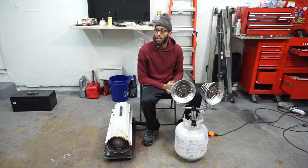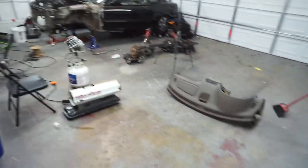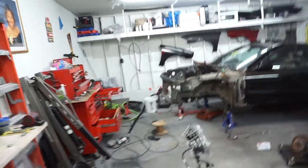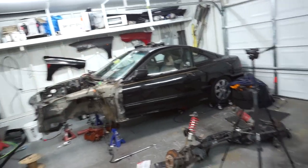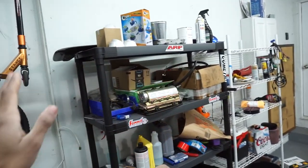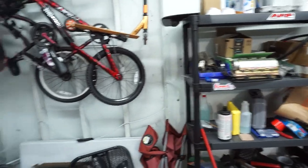This garage is about a two-car oversized garage — it can fit three cars in here comfortably. A big thing you want to do if you're looking to get a heater is insulating your garage, which I still have to do. I need to do this back side and definitely the garage doors — this is where most of the heat leaves or most of the cold air comes in. I also have this little section right here that's not insulated. This part is inside my house so I assume that's insulated, but they usually insulate that so heat doesn't get into the house.